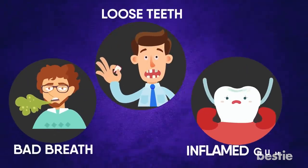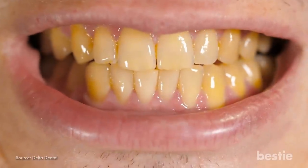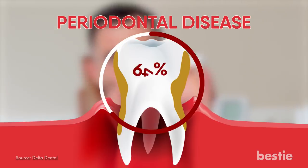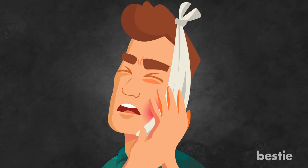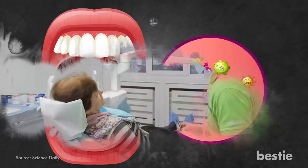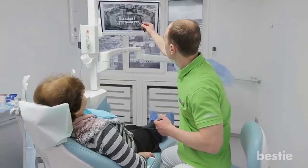Poor Oral Health. Sometimes bad breath, loose teeth and inflamed gums are not because of poor oral hygiene — it may be a symptom of pancreatic cancer. There is a study that links pancreatic cancer to poor oral health. The study found that men with a history of periodontal disease had a higher risk of pancreatic cancer, with their risk of developing it increased by up to 64%. It has also been found that pancreatic cancer patients are more likely to acquire oral diseases like inflamed gums and cavities. Researchers found that if bacteria related to dental disease is discovered, the patient is at a 59% higher risk of developing pancreatic cancer. So you have all the more reason to stay alert about your oral health.